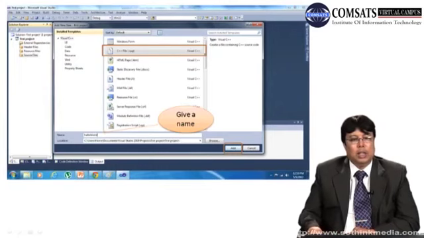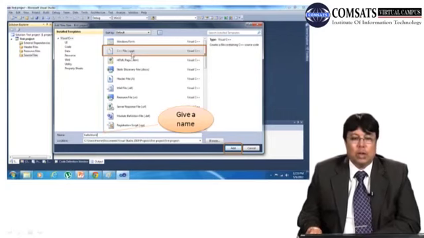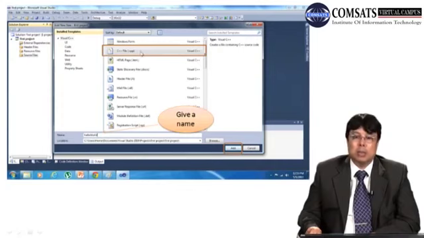You will find this particular window, Visual C++. These are the details that you can keep. You can select C++ file. By default, the extension of the file is .cpp, that is a C++ file. You can name it.